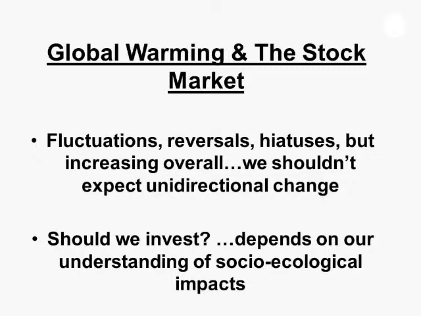These fluctuations are related to things like the Pacific Decadal Oscillation that Bill talked about. So there are these reversals. There are periods of hiatuses where things aren't going to go in the direction of expectation. But overall, we have an increasing trend. So one of the things that we shouldn't do is we shouldn't expect always that the trend is going to be in one direction. If we see a fluctuation for a while, that's natural fluctuations that are due to the natural part of the system. Okay, but overall there are these long-term trends.